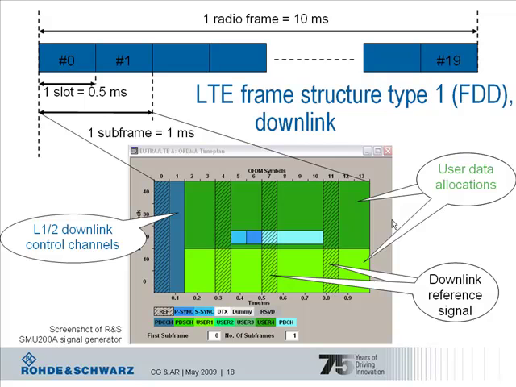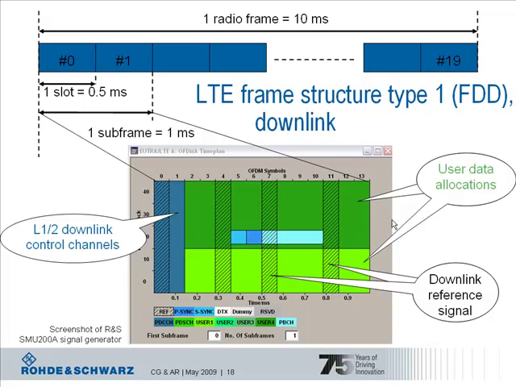You can also see at certain allocations downlink reference signals. And you can also see in this special subframe, which is the first one in a radio frame, that there are also certain synchronization and broadcast channels. So we have here in the middle in blue the primary synchronization channel, the secondary synchronization channel, and the physical broadcast channel PBCH, which are carrying predefined information important during cell search, which will be explained by Andreas in more detail later.